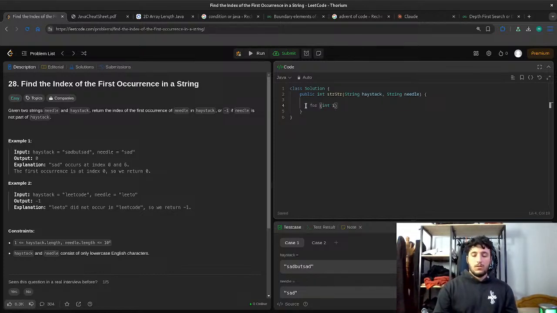For int i equals 0. If needle of 0 equals haystack of i, then we have the same first letter. And then we're going to iterate through the needle.